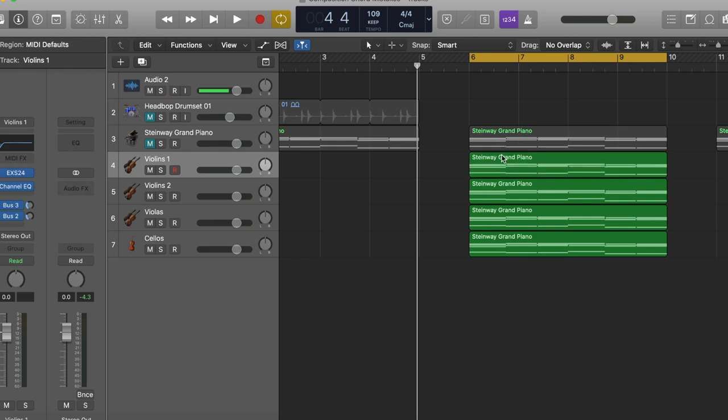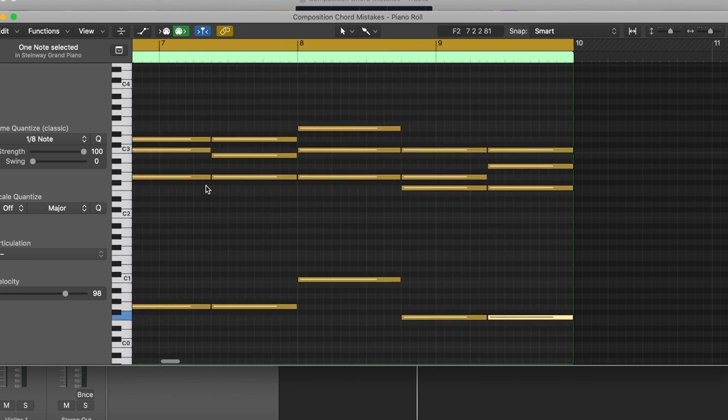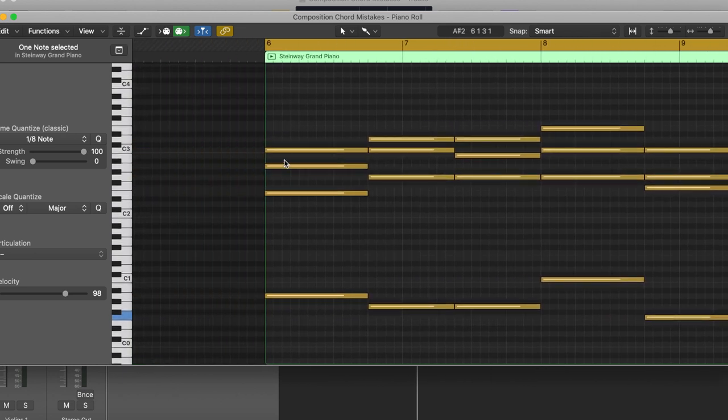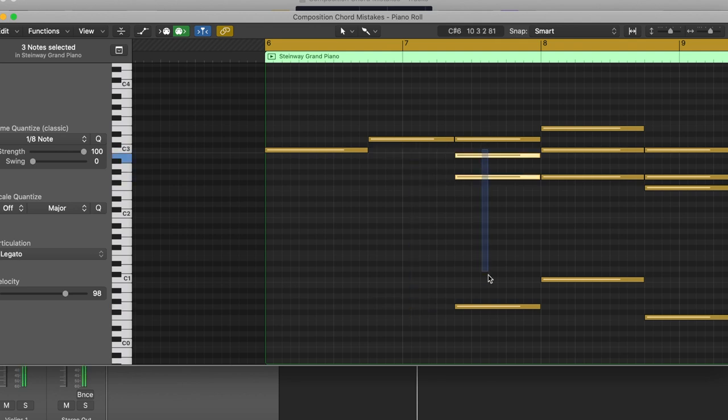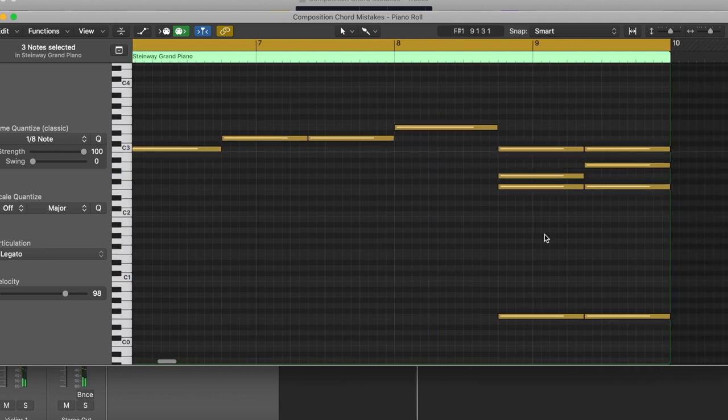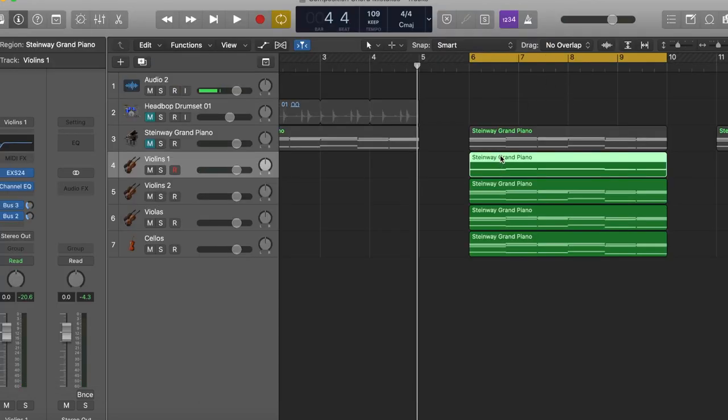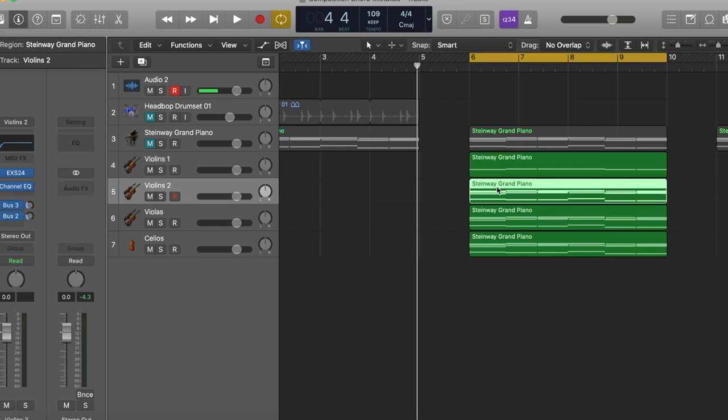Right, back to the notes. For the violin 1 part, I am going to remove everything from underneath, so they are left with the top notes only. There we go, and I've just guaranteed that the first violin is going to be playing our chord sequence. We're going to get the correct vertical harmonies. Everything's going to be okay.